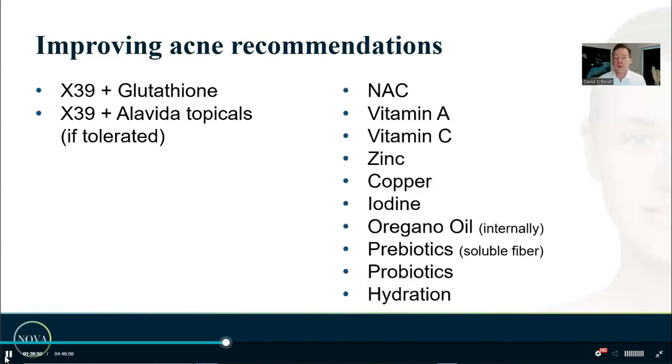Now, what could we use to kill the bacteria associated with acne and support the health of the skin? So think about it that way. We want to support the health of the skin. First thing to support glutathione levels is take a supplement of NAC, or make sure you're getting enough eggs and dairy products in your diet, unless, of course, you're allergic to them.